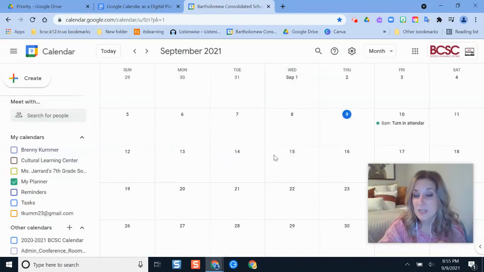If you wanted to make sure that you have a digital calendar, if it's a little bit more easy for you to remember or easier for you to keep track of, this is a way that you can do that. And your students have access to Google Calendar as well, so they can even set their own digital virtual planner here and manage all of their tasks and resources and assignments using this tool.